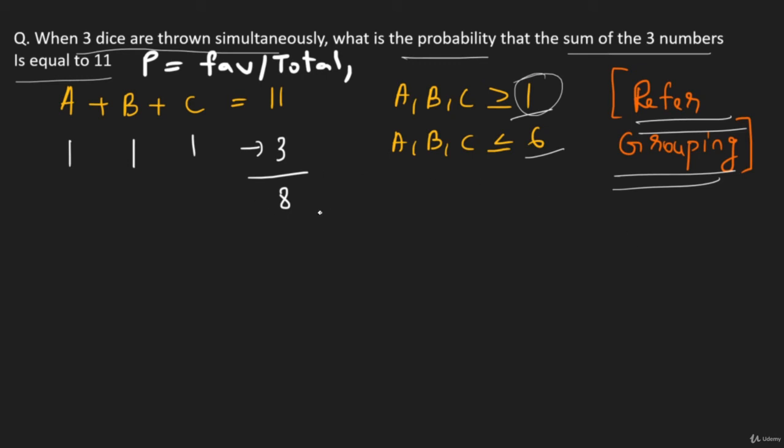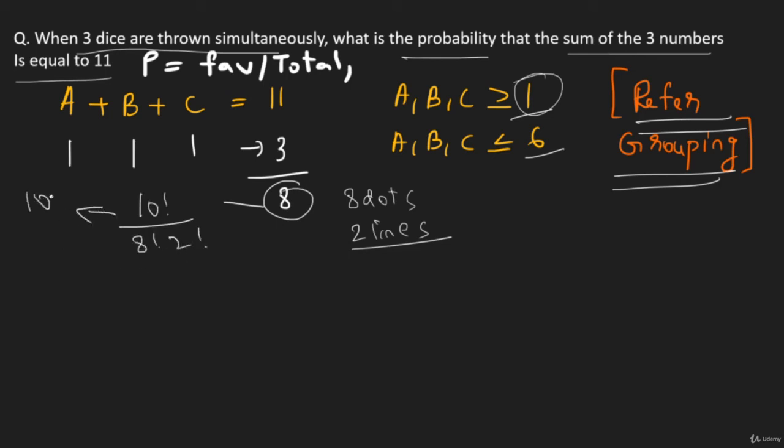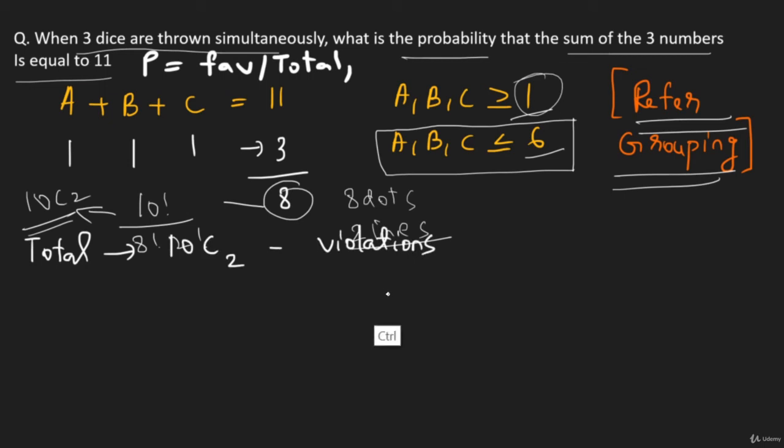Alright, let's move on. Over here, I have 8 more items, right? And these 8 items can be given to 3 people. So I have 8 dots and I have 2 lines, right? Because if I have 2 lines, I divide these 8 dots into 3 sets. So that's a total of 10 items, of which 8 are of one type and 2 are of one type. So this can be distributed in 10 factorial by 8 factorial into 2 factorial ways, which is equal to 10C2. Now, over here, we have an upper limit also. So to find the answer, we need to find 10C2 minus the violations, right?